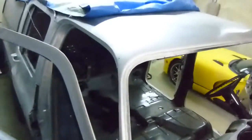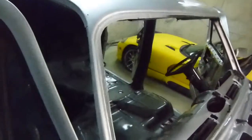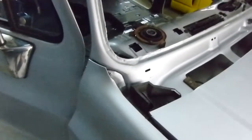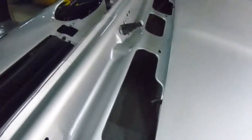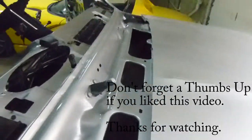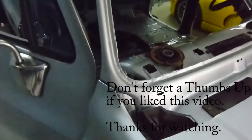Here's the finished result. I got a pretty good match for the original 1996-97 GM Ultra Silver. I went ahead and painted the whole cowl while I was in there. I need to go back in and throw a little bit more seam sealer down in the bottom of these channels just to make sure I don't have any water leaks — got that stuff on order, coming in soon. Good match all the way around — ready for the windshield now.